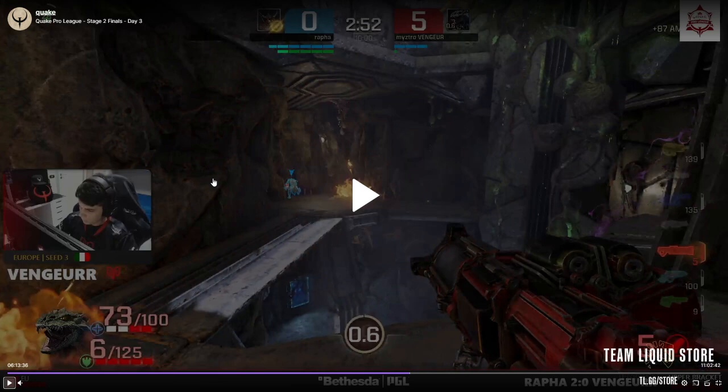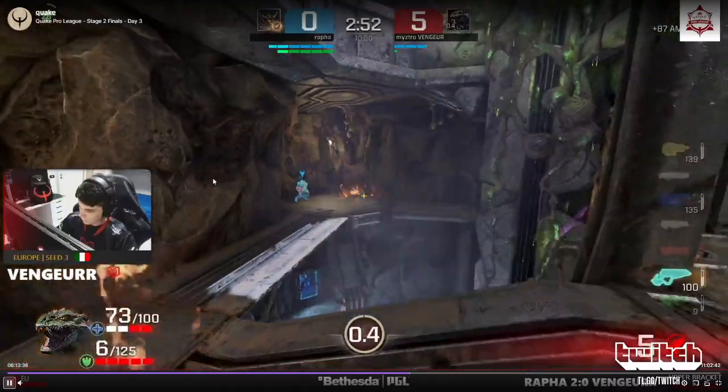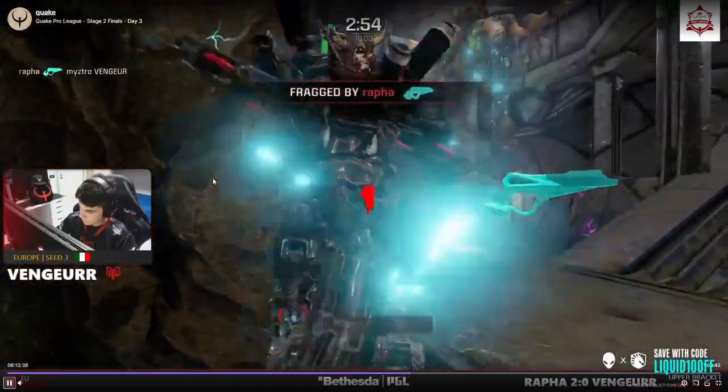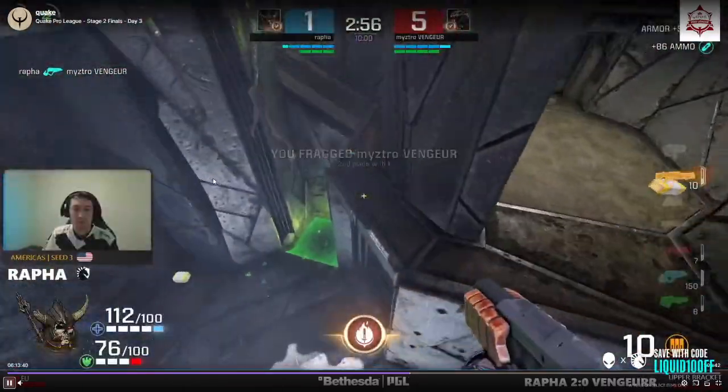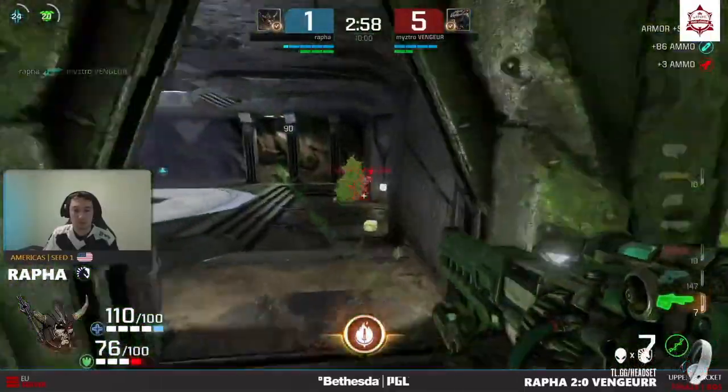So I'm all inning here. If he committed to the mega, he's going to die to a direct rocket and Flame Strike that I'm going to get as soon as the mega's coming up or not. Regardless, this is a good chance for me to catch him out at the armor and see if I can start making my way back into the game. So I do. He held ground that he shouldn't have. I hit a nice rail.